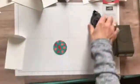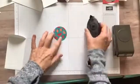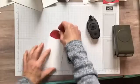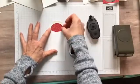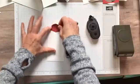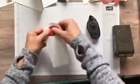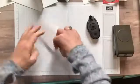Okay, so then I am going to add some Snail adhesive. I'm going to give a good amount on this one to make sure it stays on. But it's amazing how much thicker the envelope felt once I put this little liner in there. So just get it, and if it's not perfect, it's okay. There, I think that's good. Then I just adhere it down. But isn't that cute?